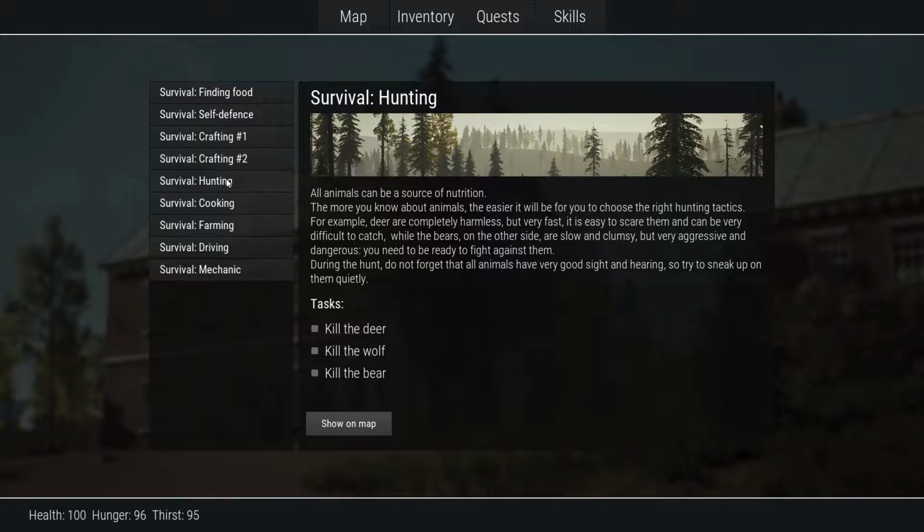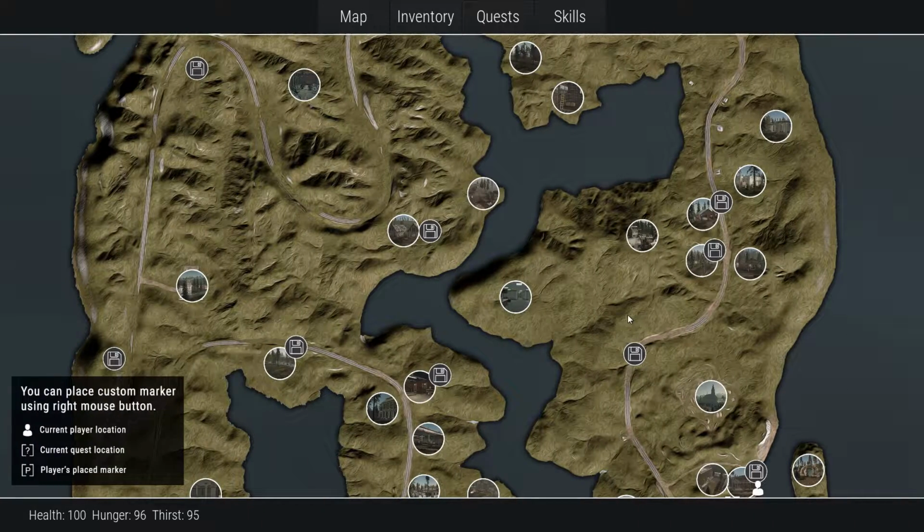And there is wildlife as well. I've come across some wolves in the game. I haven't come across the deer or the bear, but if you just click on it, it will show you exactly where it is on the map.